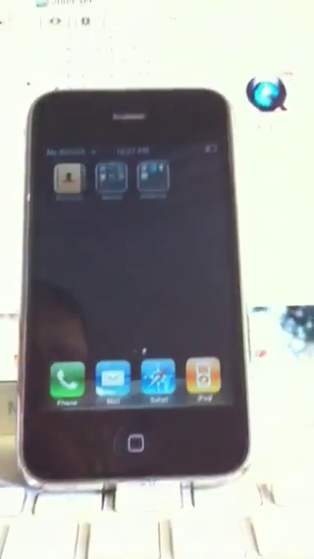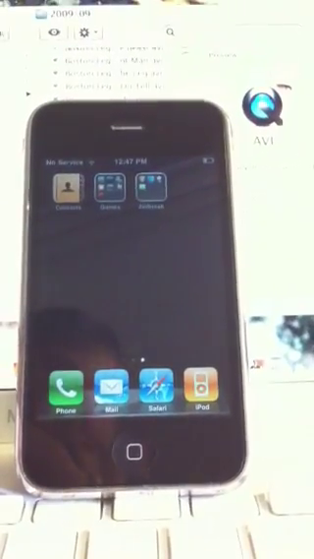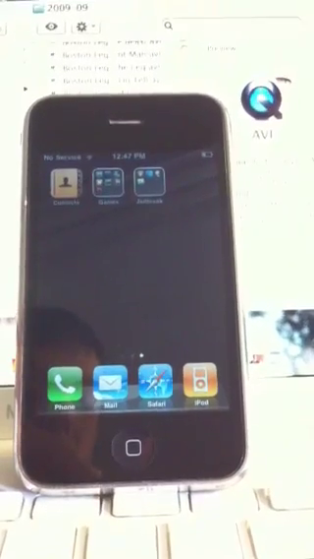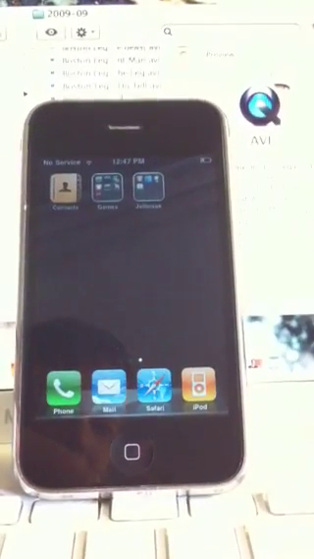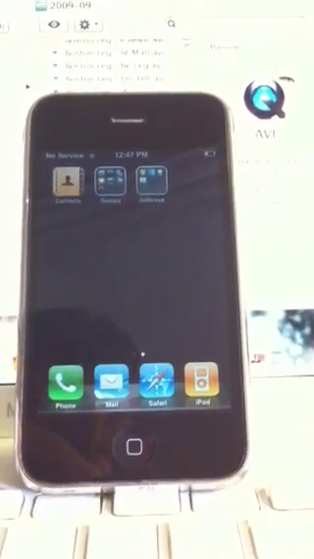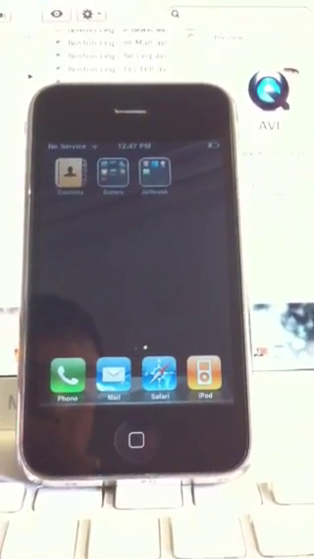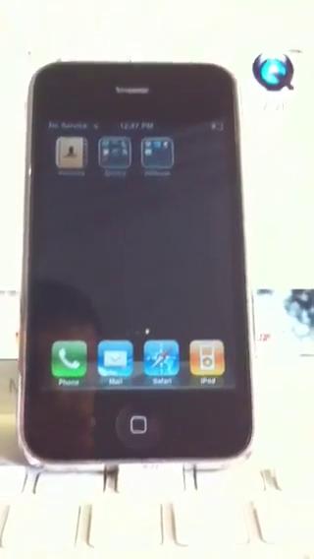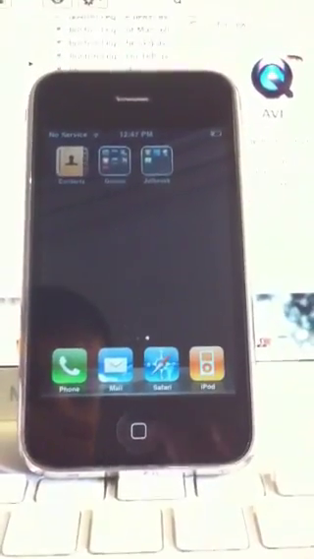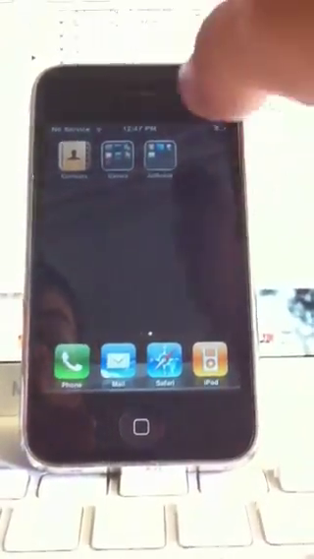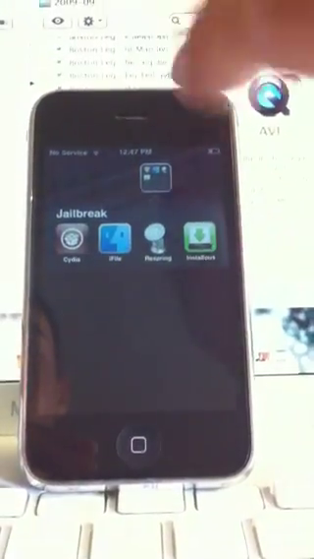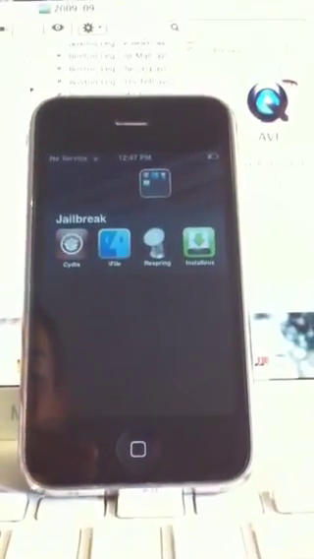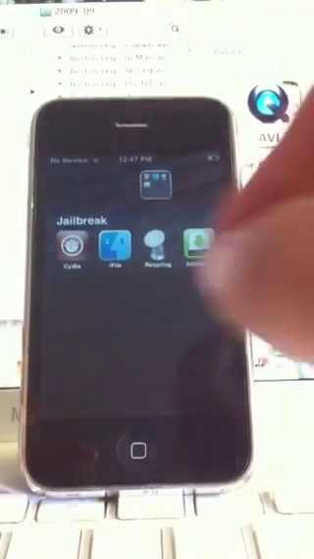Now, in order to do this, and this works by the way on both the 8 gig and 16 gigabyte, all you need to do is jailbreak it, and Comex released a very easy upgrade tool. You don't even have to plug it into your computer. You can do the whole thing without touching a computer. I'm just using my computer to hold the phone up. Once you have it jailbroken, by the way, I'll leave a link to how to jailbreak the phone using the Comex tool. I'll probably post another video on how to do that.